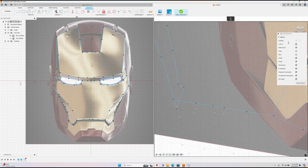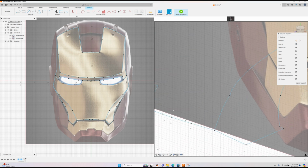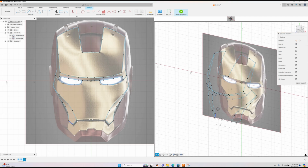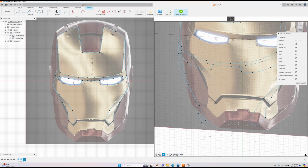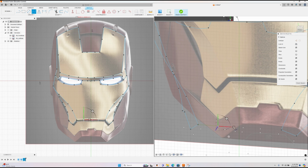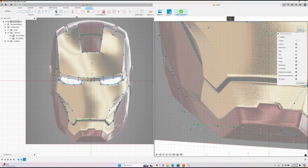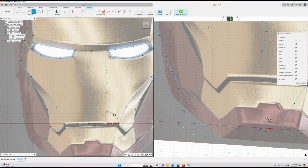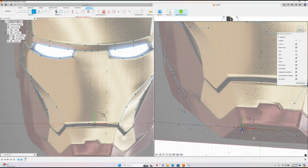These look a little funky. I'm just going to delete all that. Go back to the home view. Do this. Select spline. And then I'm just going to do a few at a time. And then feel free to move these dots as well. Like that's not very lined up, so I'm going to move it up a little bit along with this one. They're not just stuck in place, you know. You can move it at any time.